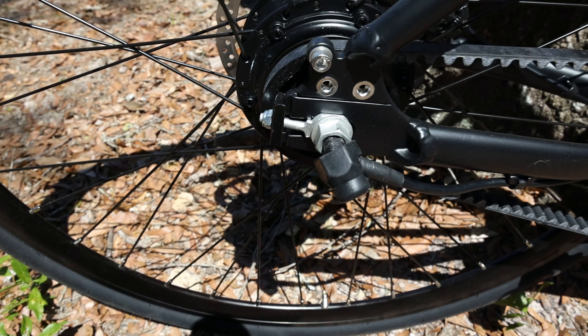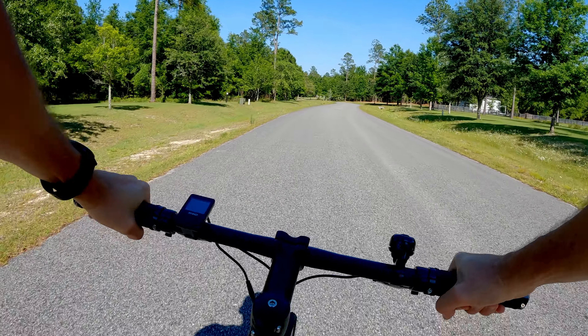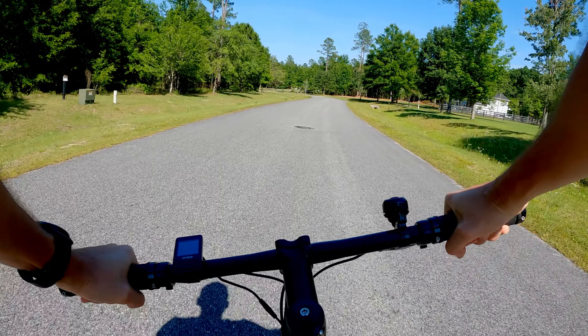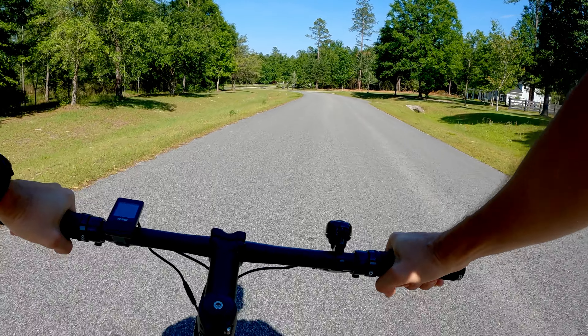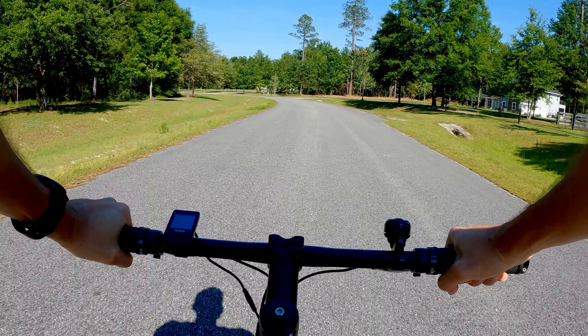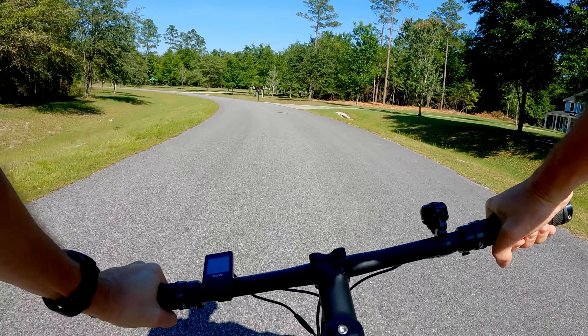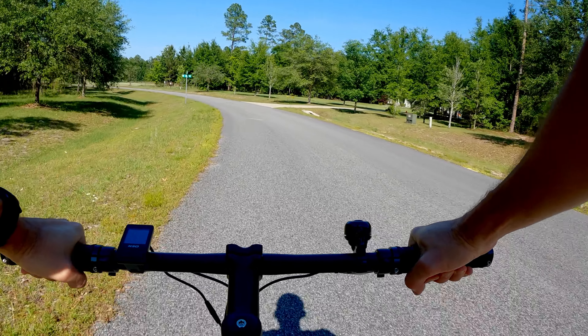I like the flat bar road bikes — the agility is really nice. This bike doesn't feel too twitchy but it's definitely agile, and if you do city commuting that's a plus. The narrower bars are also a plus for city commuting. If you're used to a mountain bike with really wide handlebars, these are going to feel pretty narrow — my enduro bike has 800mm bars.